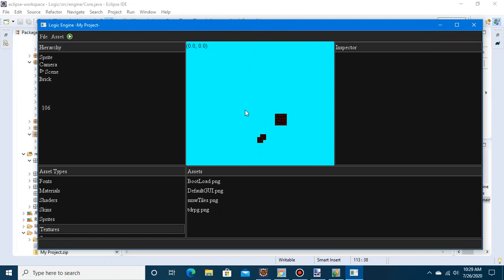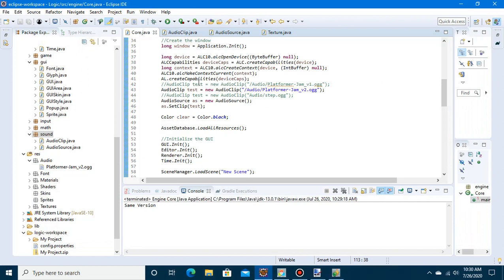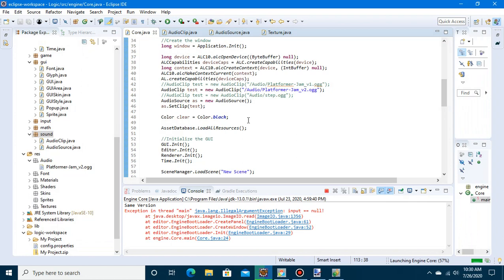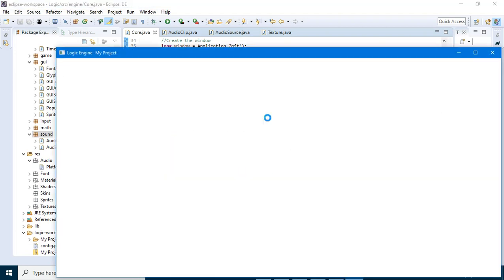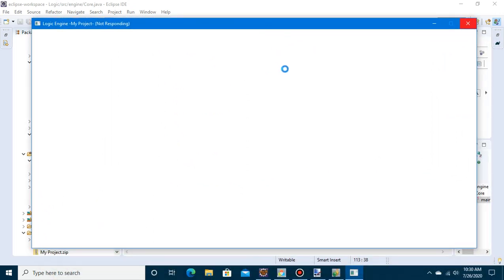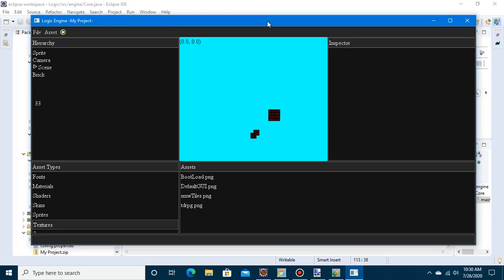So if we run it, I have it set to G. I don't know if it's loud or not. Actually, let me... Oh yeah, I did. I set the gain at the very beginning. Okay, I don't want to blow your eardrums out. Alright, so I have it set to G, so I'm going to be playing an audio clip that I had for a 3D platformer game I made a while back. Alright, so here we go.